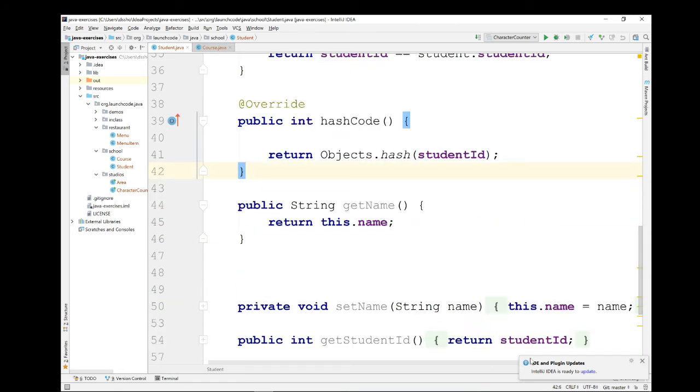Followed by getters and setters. I tack getters and setters on the end because they're usually so simple that I don't care. I don't want to look at them, right? I don't need to. I understand what a getter and setter is. I'm just going to throw those on the end. So we're trying to keep the important stuff up towards the top.